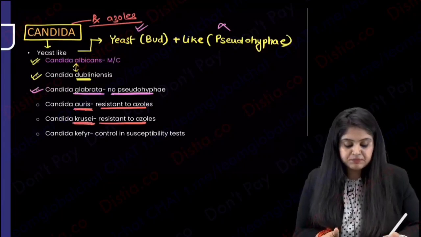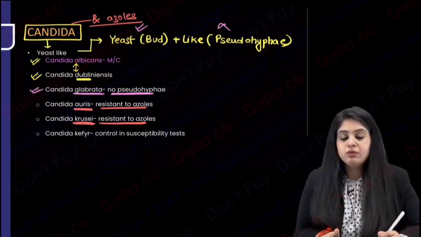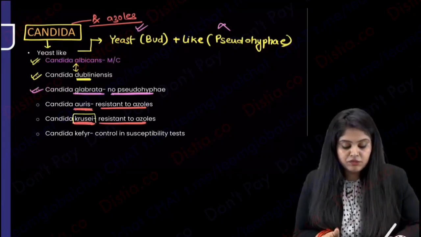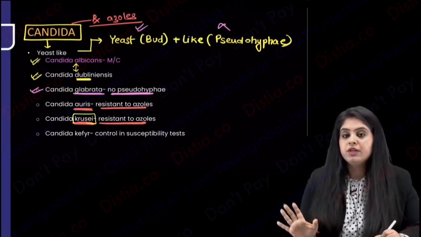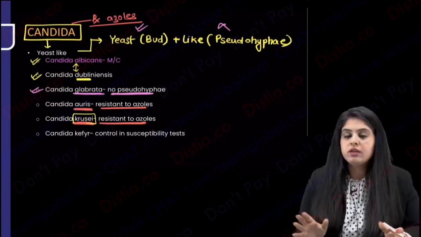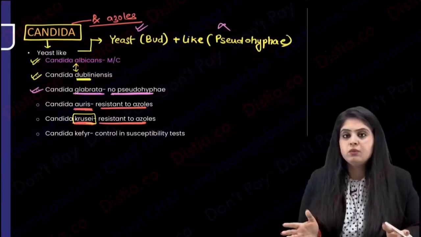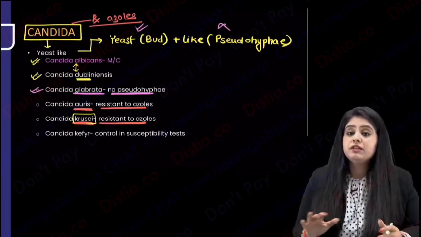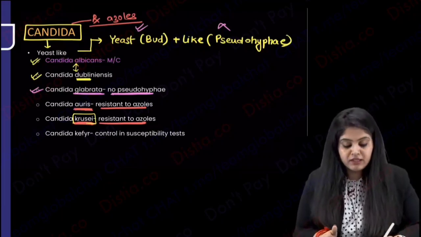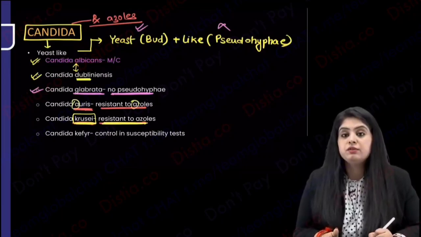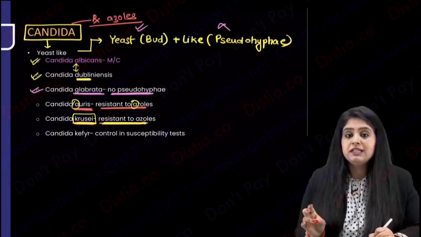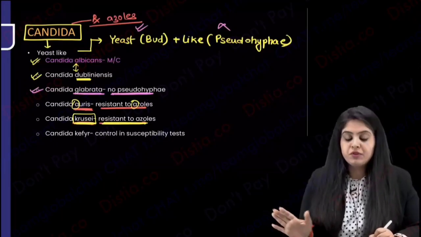So please remember that when you're going on a cruise, obviously when you go on a cruise, you have become resistant to the world, means you are cut off from the world totally, because on a cruise there is no phone connectivity, no net connectivity, you're only in the water, so you are cut off and resistant and away from everyone in the world. So when this Candida has gone on a cruise, it has become resistant. That is the most important. Also, auris is resistant to the azole. So auris and krusei, krusei is resistant, cut off from the world.